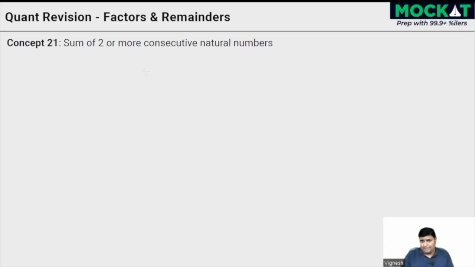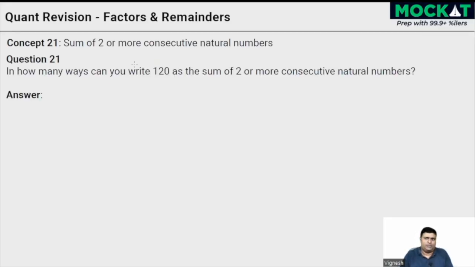Okay. Then sum of 2 or more consecutive natural numbers. In how many ways can n be written as the sum of 2 or more consecutive natural numbers? This is a very standard type, can come up quite often. It's nothing but the number of odd factors minus 1. You just need to find the number of odd factors over here and then subtract 1 from it, and that's it. That's the only concept. Proof and all of that is not very important right now. Just see how to solve it.